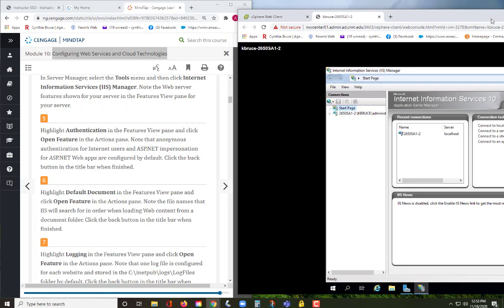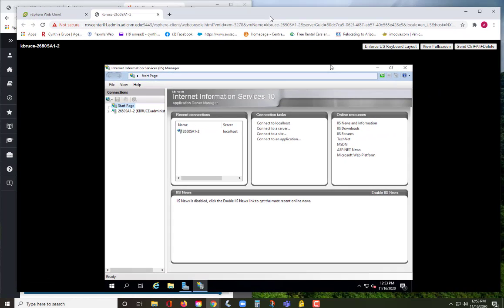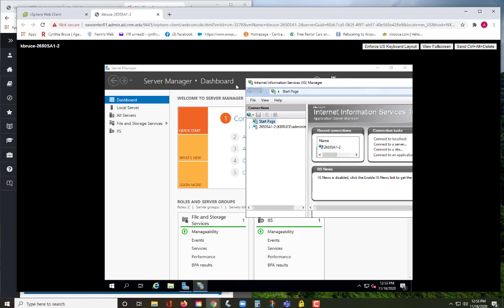And right, it's asking me to find and highlight authentication in the features. Are you seeing that? I'm not seeing that anywhere. Interesting. All right. So I need to figure out what I'm missing.